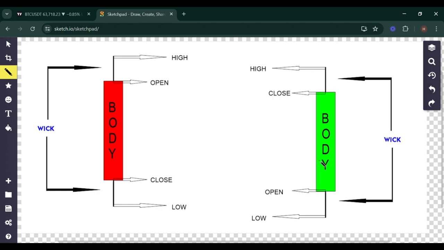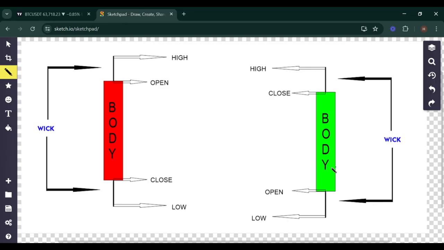And the bullish candle, which is also known as the green candle, represents a day where price went higher, or a day where the price closed above where it opened. In case you don't understand that English, I'm going to show that when we get back to TradingView.